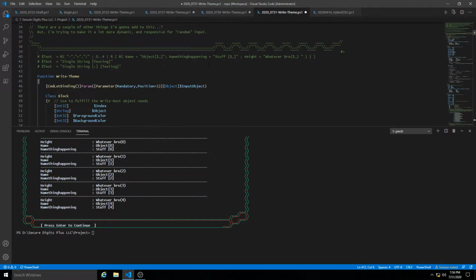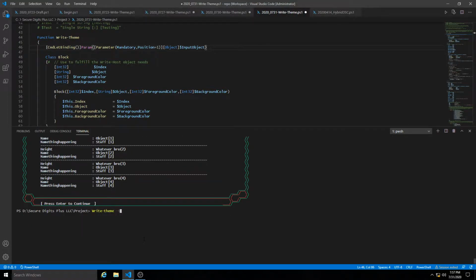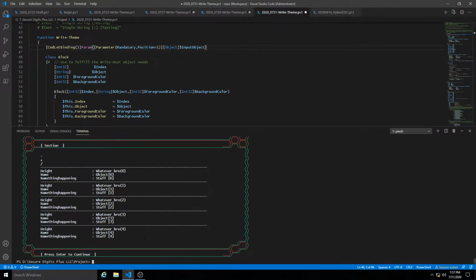It will automatically take an input object, determine how to apply it, and then apply a default theme to it. I'm going to be adding some more features so that it has different color themes that you can select. So, let's say Write-Theme and then the input object, test. You'll get that. But then I'll have theme or color or something, and just type in steel, and it would be yellow and blue and gray or something like that. You know, just a different theme for whatever.